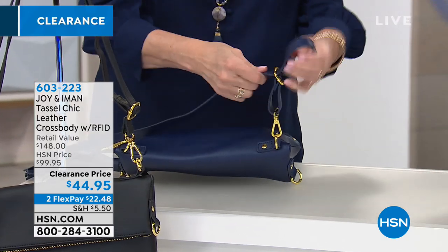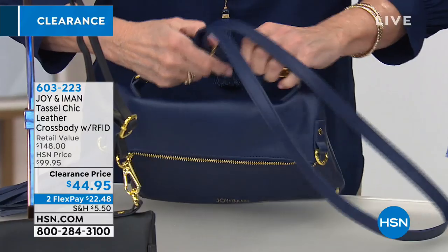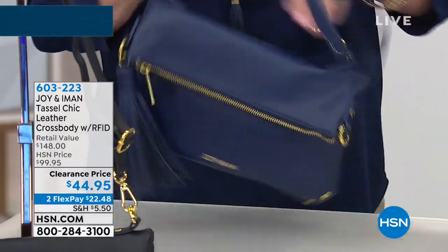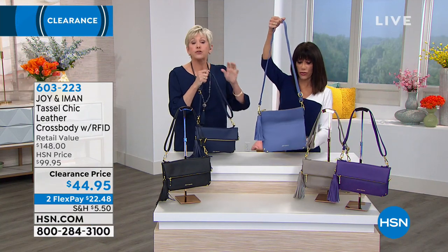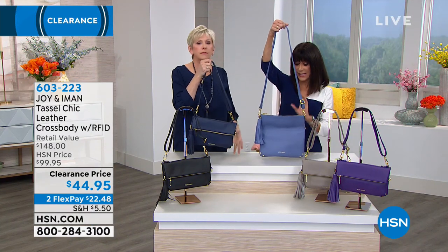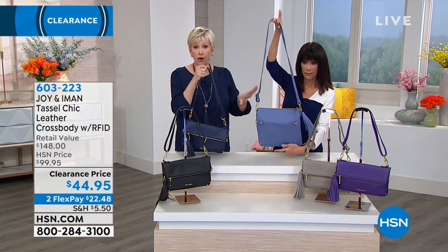This is all leather. All of your gold tone hardware. You've got the gold rivets. Absolutely beautiful. And then you can shorten it and carry it on your shoulder. Or east-west. Right, so yes. You can grab the strap and have it in its length, and it's east-west. By the way, it's like 11 and a half by 11 inches also. Absolutely, and it's all RFID protected.